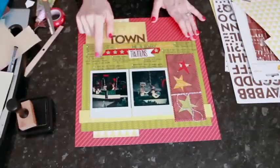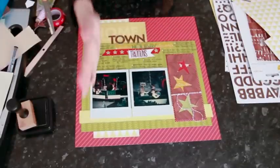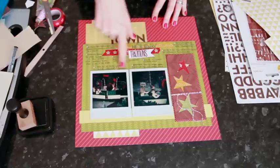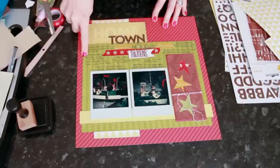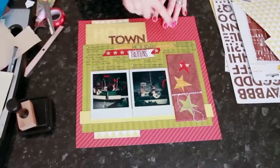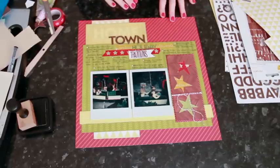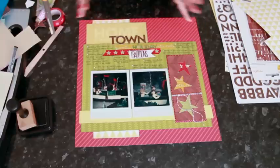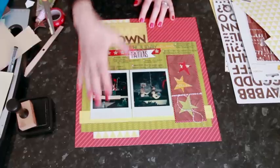I added my writing in just kind of a bullet-pointed list format, but instead of putting it all in a vertical list, I spread it out in the available space between the title and the photos. And I just added a little adhesive pearl for each of the bullet points, just to make it a little more obvious that they are all different points, and because the texture and the little bit of shine was something to break up all that text. And then started to look at the other elements here for balance.